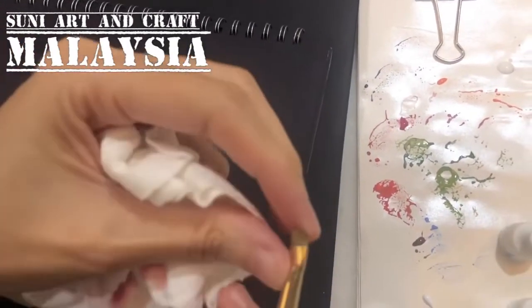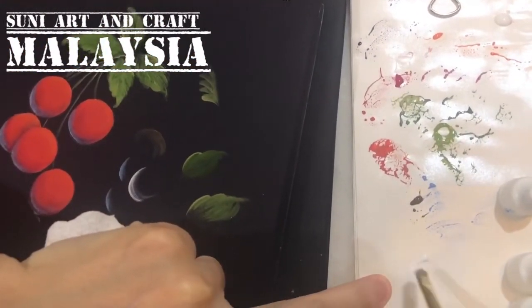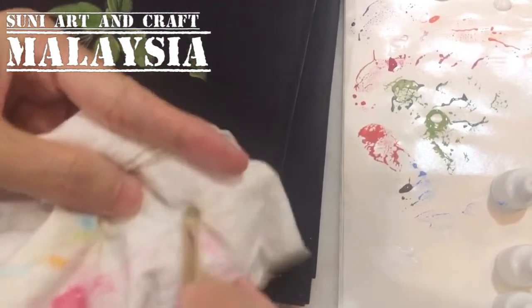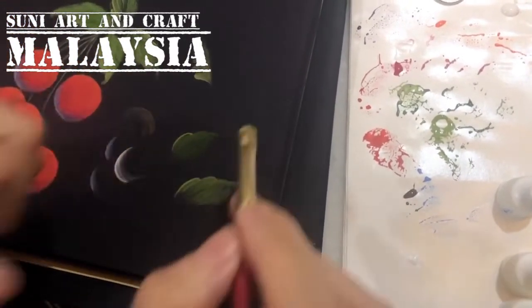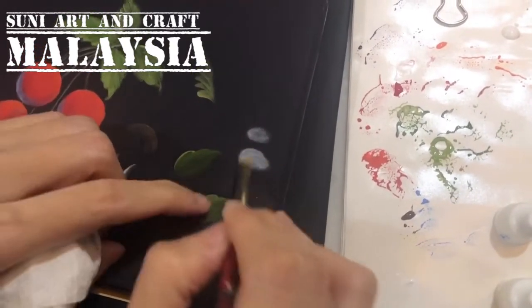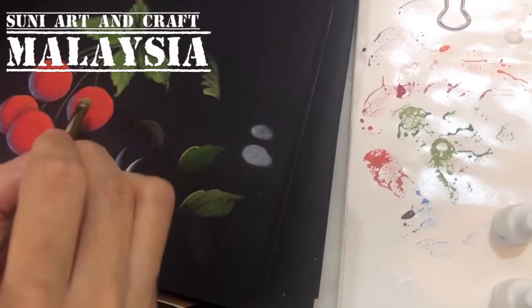So you see, this one is a dry filbert brush. You will take the paint like this. After that, you have to take away with a kitchen towel or tissue, and the brush must be very dry. Then you have to try here first. Okay, if too wet, it will be too much already like this. Okay, so I found that like that already okay.